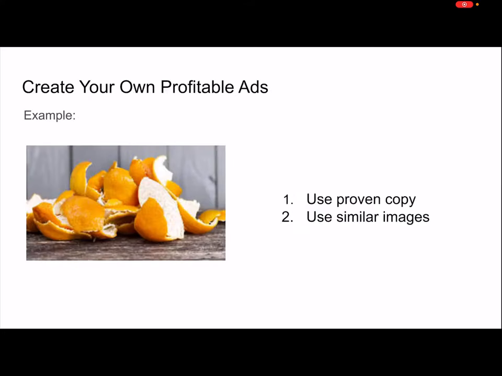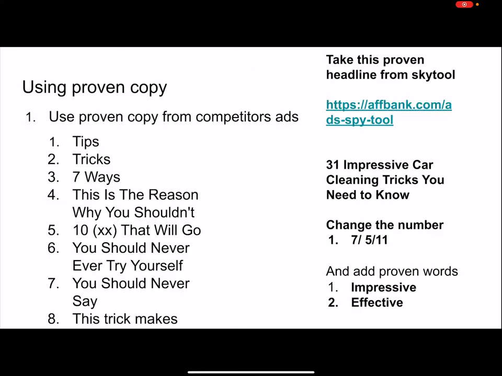So when it comes to creating your own profitable ads, you really want to follow a simple system of curiosity for the headlines and similar images to what works. So obviously, if you spy an ad and it's an orange pill, just find more similar orange pill ads. It's very easy, very straightforward. Don't make it too complex, and you can model exactly what works. And these are some of the words you can apply to the headline to actually improve it, to maximize it, and to help you be successful. You got words like tips, tricks, so on, and these words kind of improve the CTR and improve your successes.